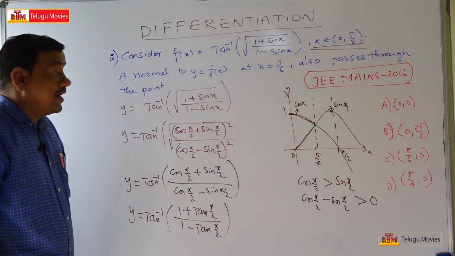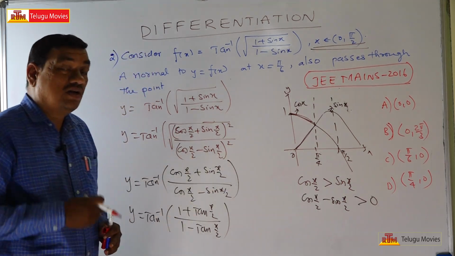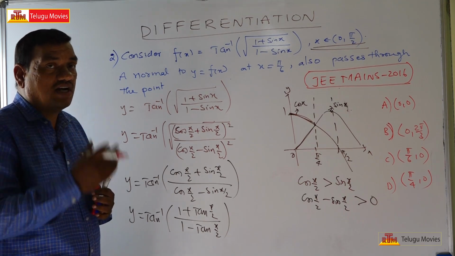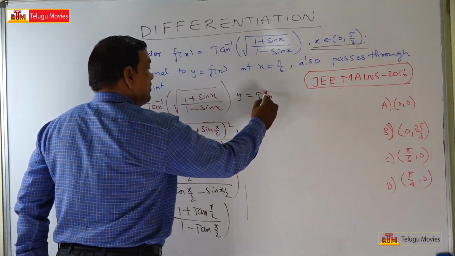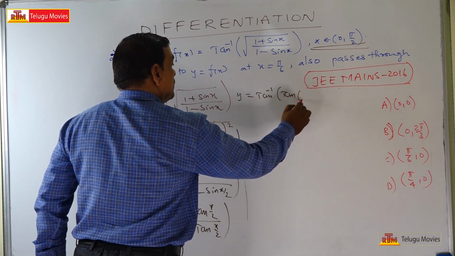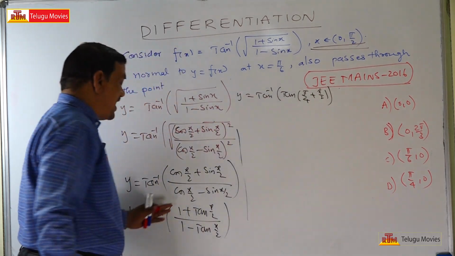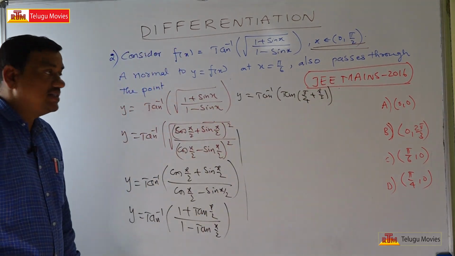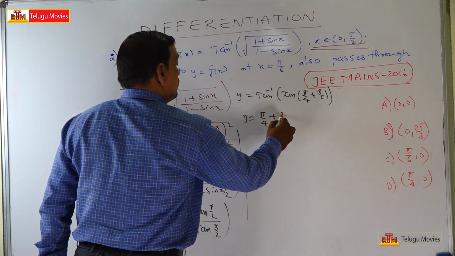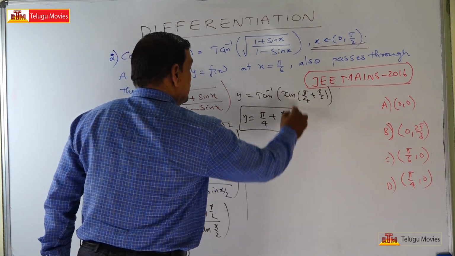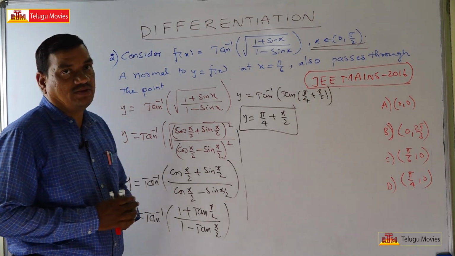Okay now? Right. If you write down the reverse order, here you will get tan x by 2 minus 1, and definitely you will get a different answer. So here we are getting y is equal to tan inverse of tan of pi by 4 plus x by 2. So tan A plus tan B by 1 minus tan A into tan B. So this is equal to pi by 4 plus x by 2. This is your expression. y is equal to pi by 4 plus x by 2.